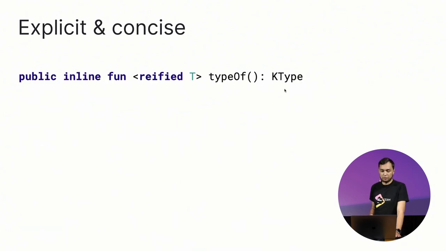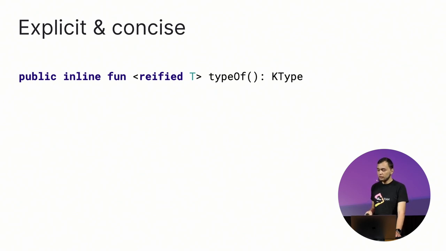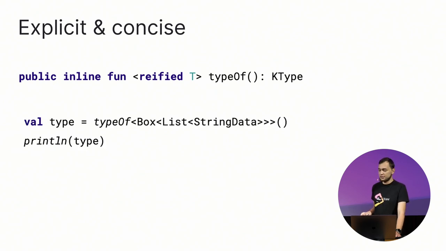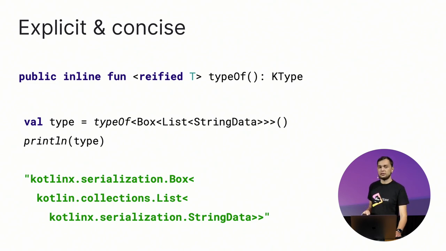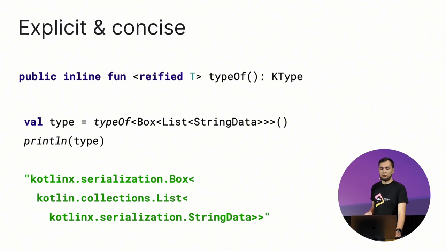Let's take a closer look at this magic. In Kotlin 1.4 we have a new typeOf() function that is inline, reified, and returns KType. KType works mostly like a type token — it captures generic information. If we ask for the type of some complex generic type, like a Box of a List of String, and print it, we get all the generic arguments. Importantly, this typeOf() function is a compiler intrinsic, so it doesn't create an anonymous object and has almost no runtime footprint. And it works in all multiplatform targets — Kotlin-JVM, Kotlin-JS, and Kotlin-Native.